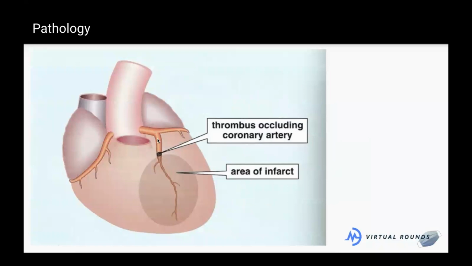Now we have a time limit on when we can do this. If too much time has passed, it's much harder to stent them because they're having a lot of tissue death, a lot of clotting. So sometimes we just give them oral drugs to kind of break up the clot.